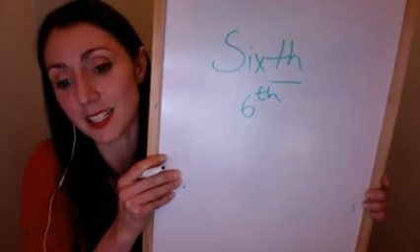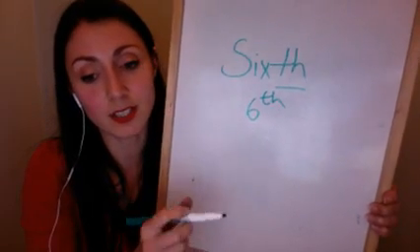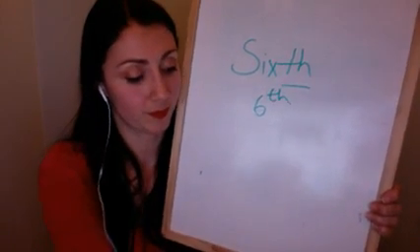Sixth. So the reason this is a problem is because sick is already a big movement. Let me just write it out for you as it sounds. And then we have a TH after that. So we have si, and then we have like a K sound, and then we have an S sound, and then a TH sound. So we have all these sounds. Sixth, sixth, sixth. Okay?